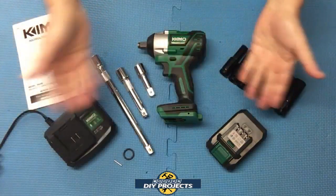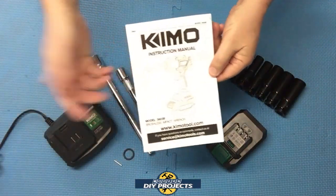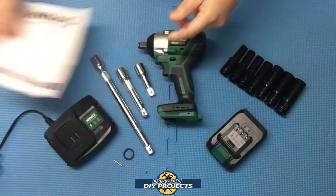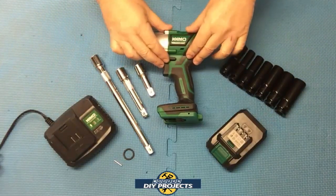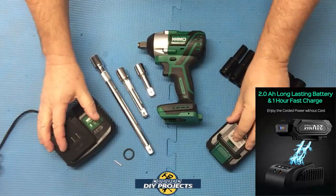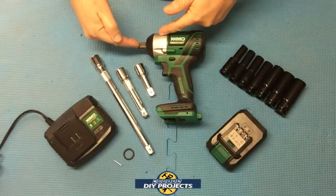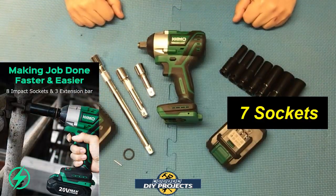Now what do you get when you unbox this puppy? You get the owner's manual, instruction manual telling you how to put everything together, how to take care of it, warranty, all that kind of good stuff. I suggest you read through it. As far as the contents go, you get the impact wrench itself, a 1-hour rapid charger, a 2 amp hour battery, a big O-ring and the pin for securing things on the anvil, 3 extensions and a bunch of deep sockets right there.